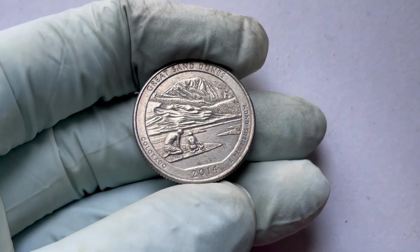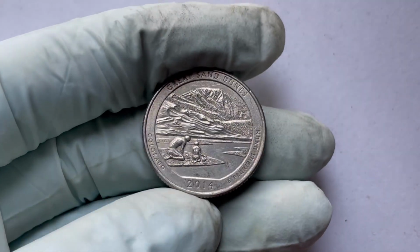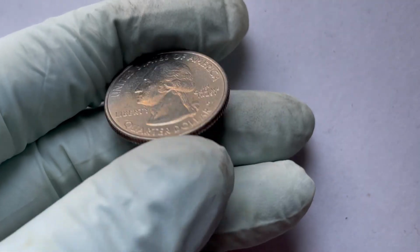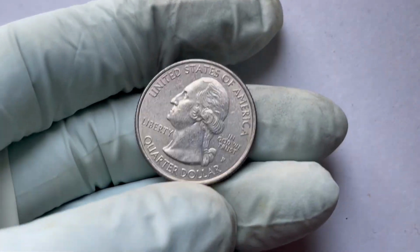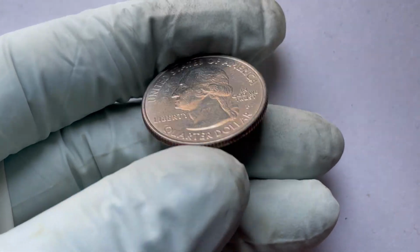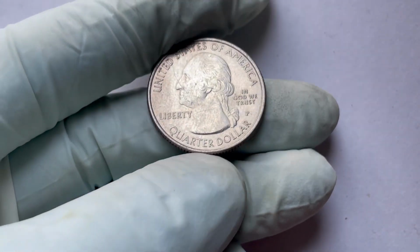Now, let me tell you a quick story. A few months ago, I was at a garage sale, because where else do you find treasure for $2 and a slightly used toaster? Anyway, I bought this random jar of coins because coin hunting is my thing. I get home, dump the jar out, and there it was, a 2014 Ellis Island quarter. My heart skipped a beat.